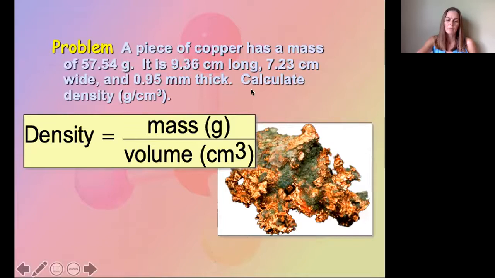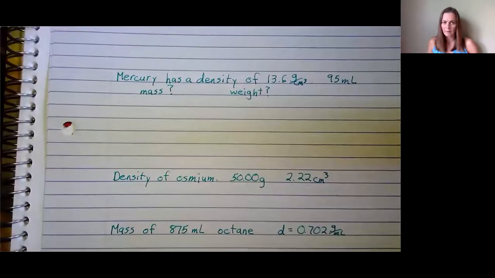And so we'll go back to our basic math and we'll remember that volume is length times width times height. But we're going to have to be really careful because we're given these dimensions. Two of them are in centimeters, but one of them's in millimeters. So let's switch over to our document camera here for just a minute so you guys can see as we work through this problem.